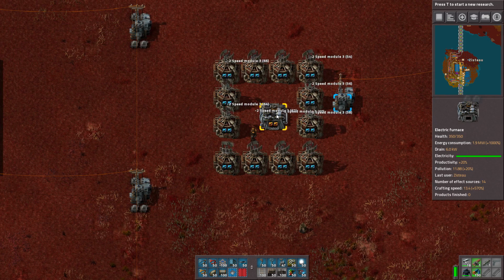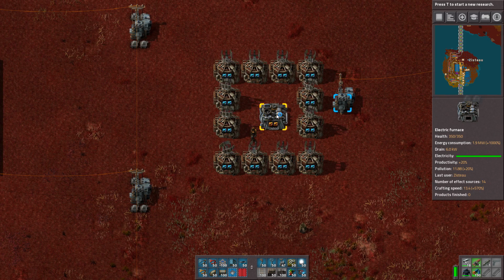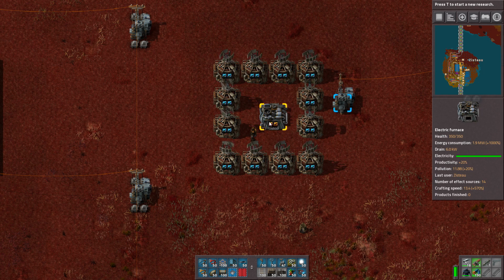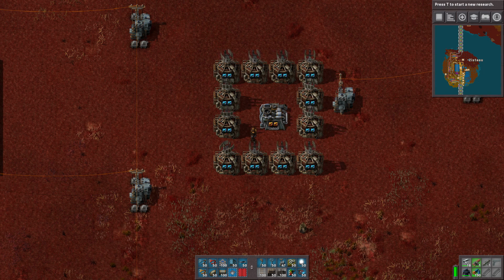Okay, and then after putting speed modules in, we have a crafting speed of 13.4 and a productivity bonus of 1.2. So this is how this works, and it's actually fairly simple once you understand the basics. We start with putting 3.5 into my calculator. It's how long it takes to make an iron ingot by default. Then we divide that by the crafting speed, 13.4. That gives us 0.2611.